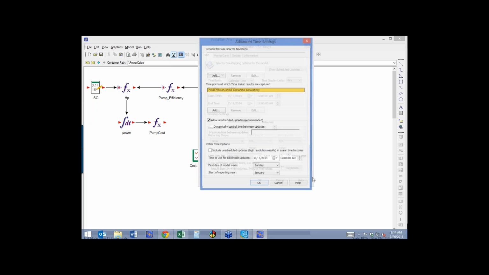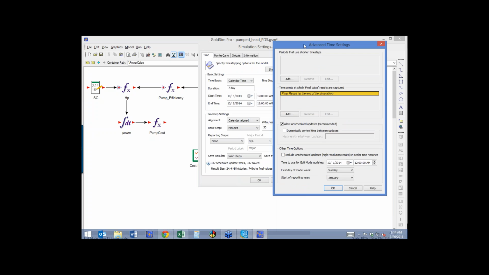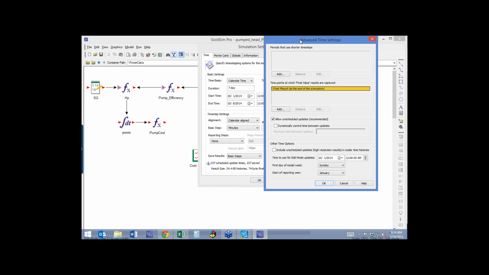Now keep in mind in the advanced here, there are times, I mentioned that maybe you want to insert an event on the half hour, even though you don't have half hour time steps. To see those events happen, you'd want to check this box here to include unscheduled updates. So that's one thing you need to get used to with GoldSim, where it differs from a spreadsheet, right?